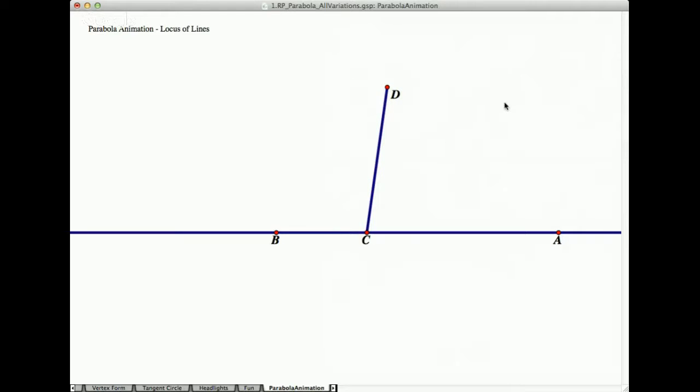I drew segment AB. Then I'm asking you to construct a midpoint on segment AB. So I'm going to choose segment AB, and I'm going to go construct a midpoint. That's the option that I get. You could even right click on it and you get those options. Now this is my midpoint, which is E.